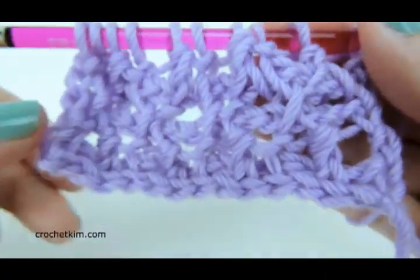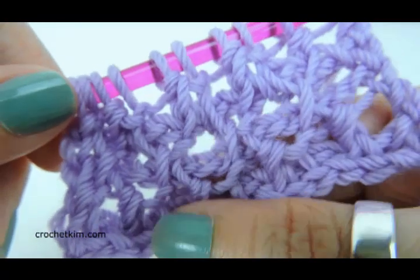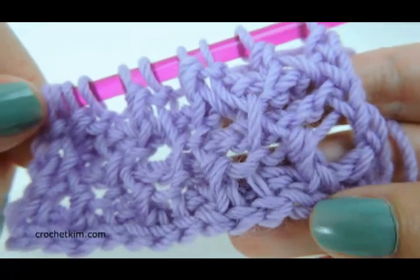Now you'll find this stitch pattern, Tunisian Keyhole Lace, at CrochetKim.com in text, symbols, symbol chart, and video, all on the same page.